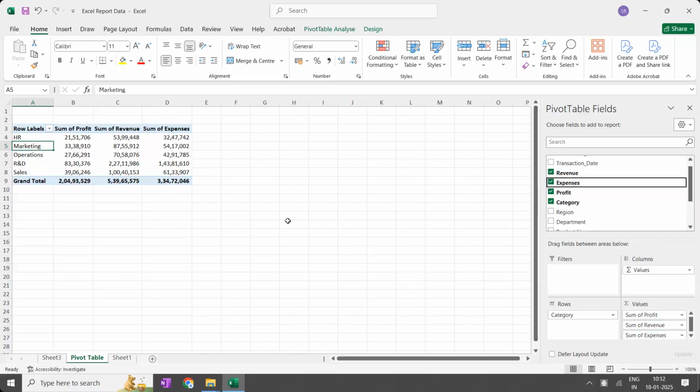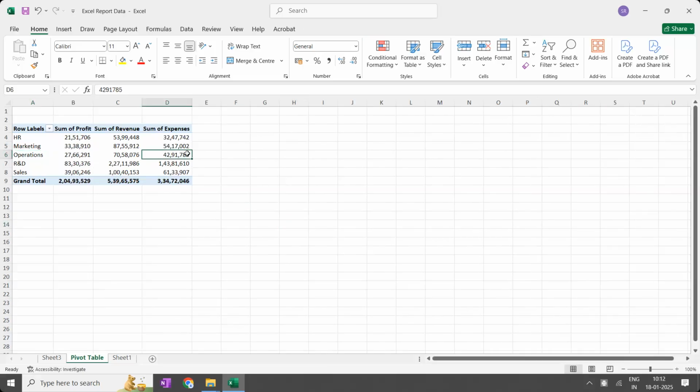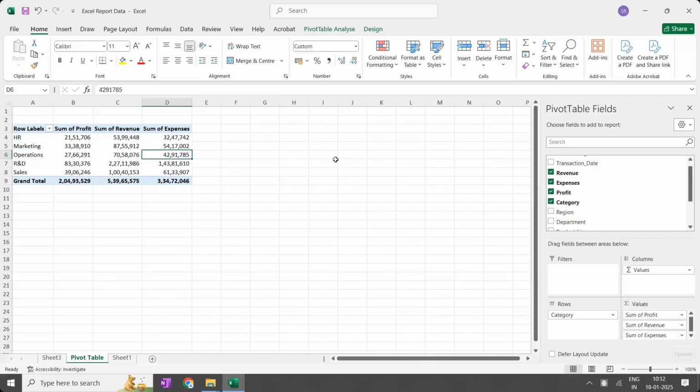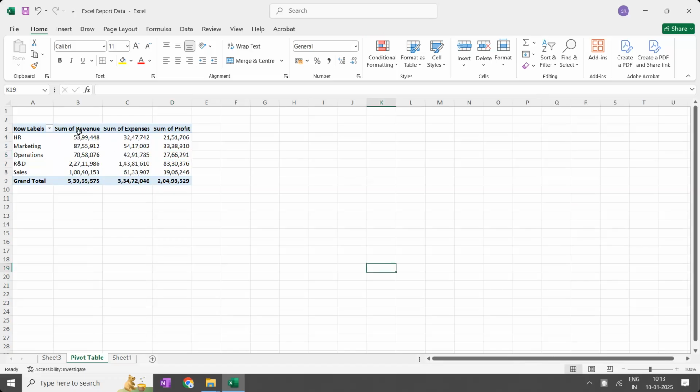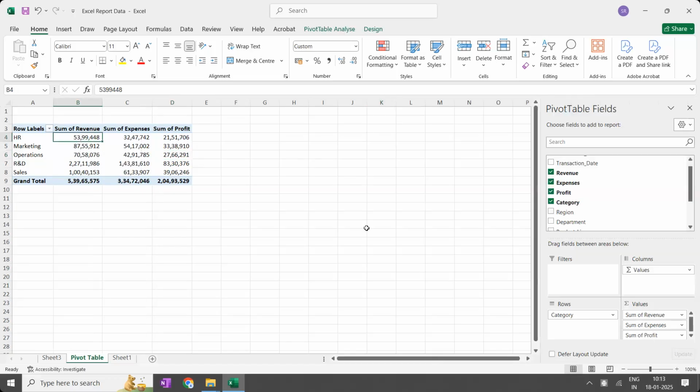Now, sir, but here I am getting this order. First one we require the revenue, followed by expenses, followed by profit. That is the order I want. So keep whichever order you want. Bring this one on the top. Sorry, first one is revenue. Revenue on the top, followed by expenses, followed by profit. So this is the revenue they have made. In that revenue, this much of expenses, and the balance this much of profit which they have made.